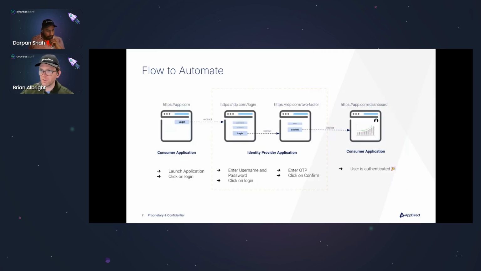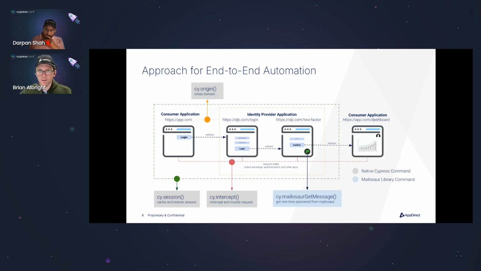So digging into what we're actually going to be doing, we're going to start by using our first-party application in Cypress, and we're going to be logging into a third-party identity provider. This results in us being taken off platform to another origin to complete the authentication flow, and then ultimately back to our own application. In this case, we're going to be using one from ADP, and after we enter our credentials, we're going to be asked for a one-time password for the two-factor authentication, and we'll be ultimately redirected back to our application as our fully authenticated user.